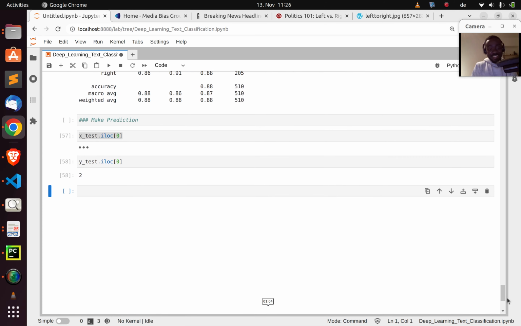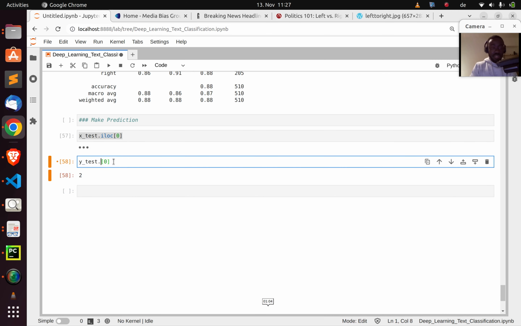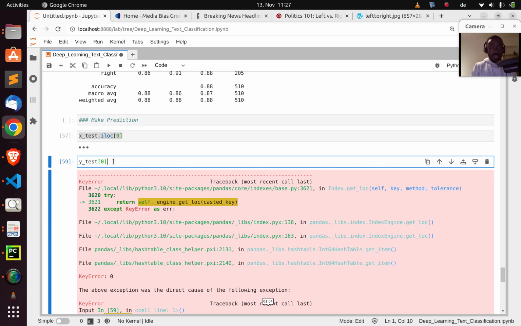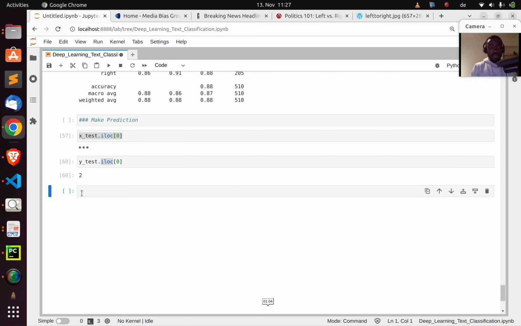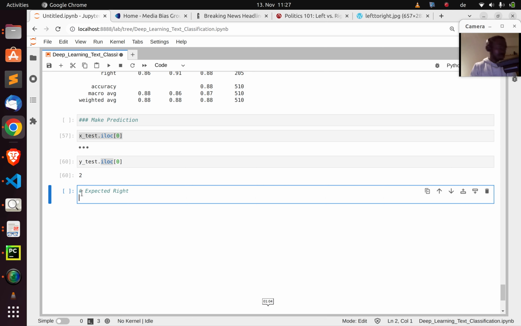So let's see whether it's going to actually give us the same thing. If I go back to this, 2 means it's right. So I expected it to be right, the right part of the political spectrum. And now let's predict. So model.predict. Now pass in my np.array.